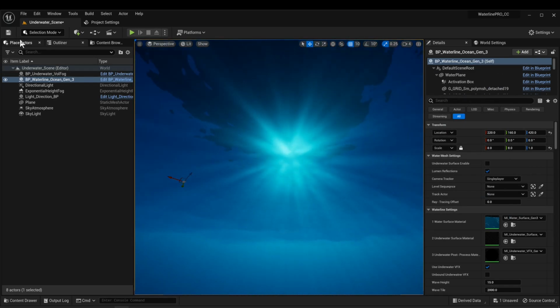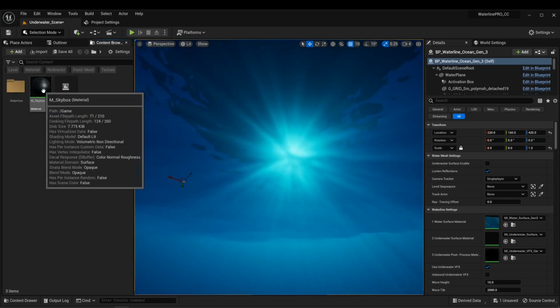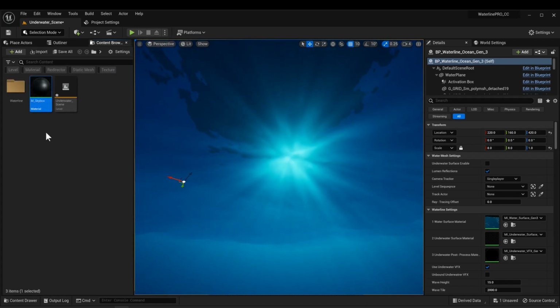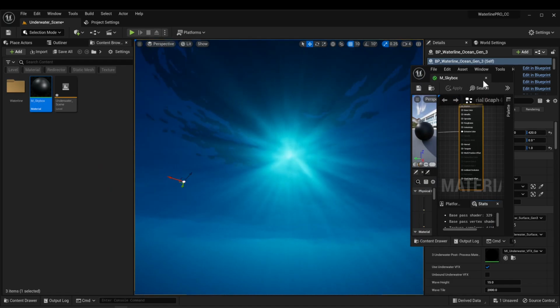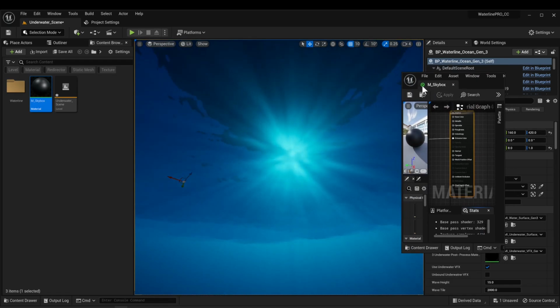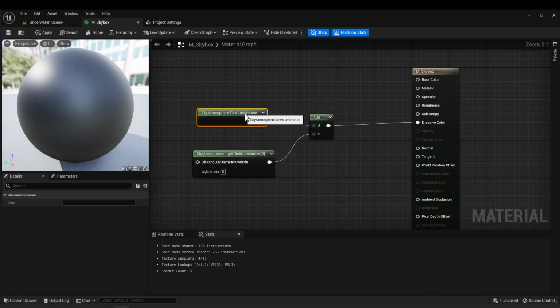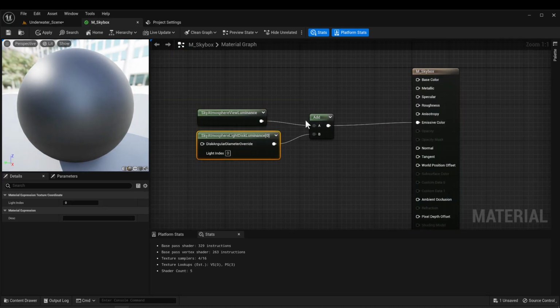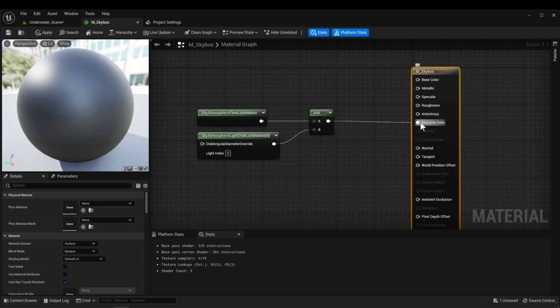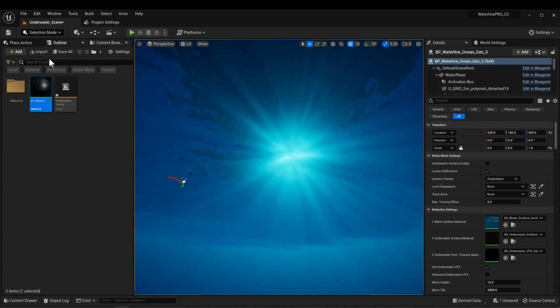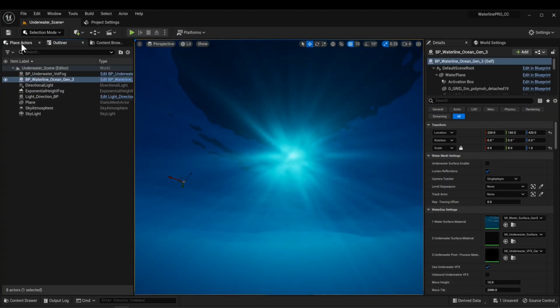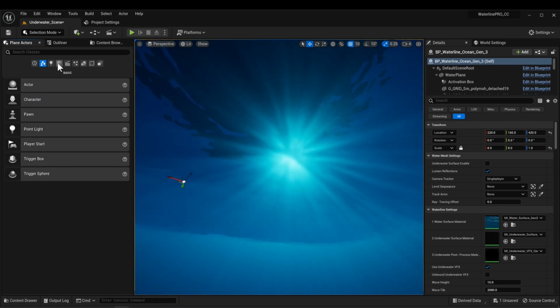So next up, something you may have noticed is that when we look up, we cannot see our sky. It's just a big black box. Now, this is a pretty annoying bug, but it's one that can easily be fixed. So for starters, we need to make this very simple material. This is basically a blank material with these two nodes added to each other and plugged into an emissive. So just to be safe, leave the blend mode to opaque, not unlit, because we do need some depth from this material. And sometimes unlit materials do not output depth.